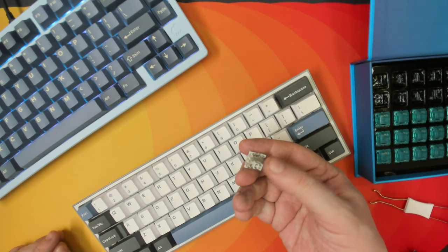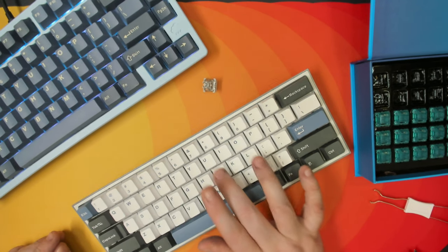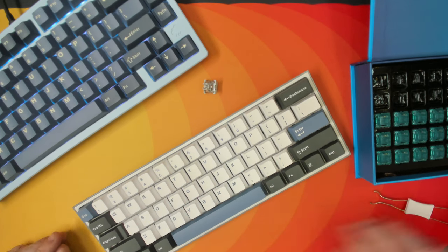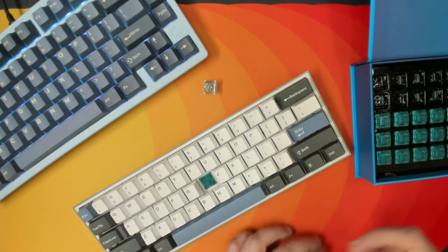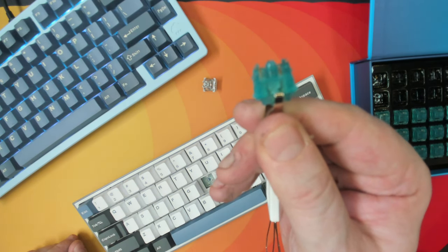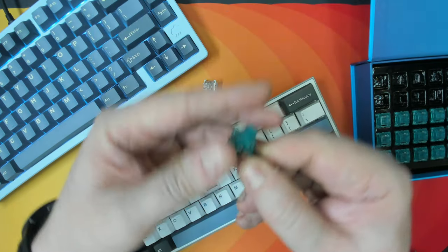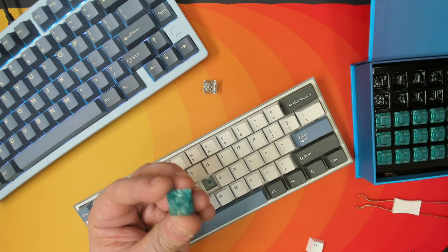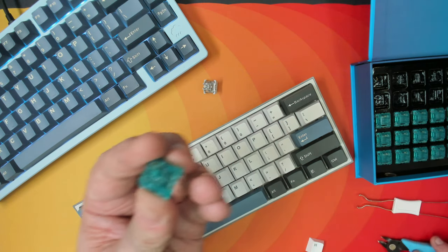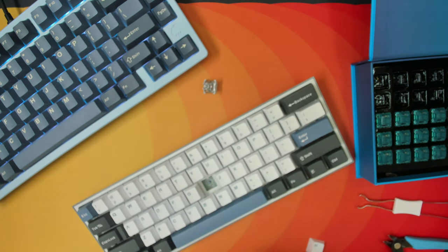Comparing this real quick with the Leobog Greywood V3. That's the Leobog. This is the Topaz. But yeah, so these switches will actually work in older Otemu or sleeve style hot swap sockets, as they both have the thinner pin, though you will probably have to use a pair of side cutters to cut off those two extra plastic legs. Don't ever cut off the actual metal pins, because then the switch won't work.